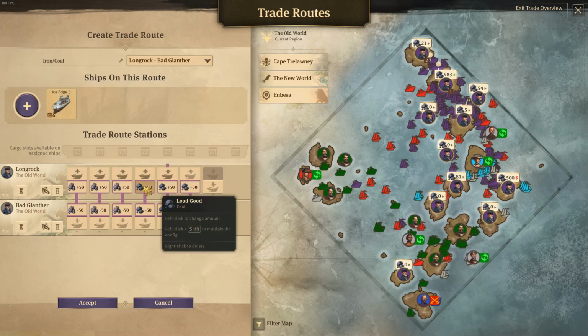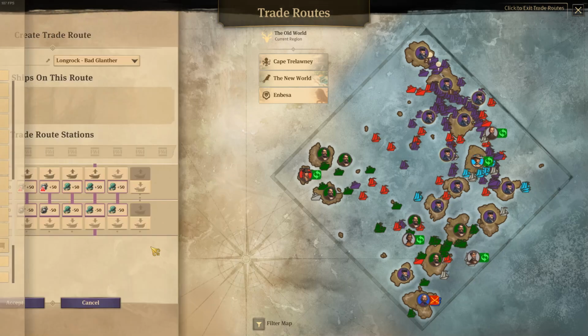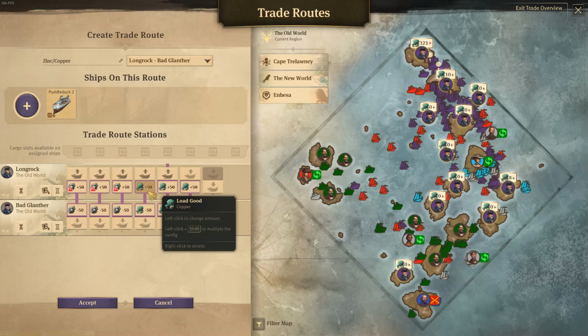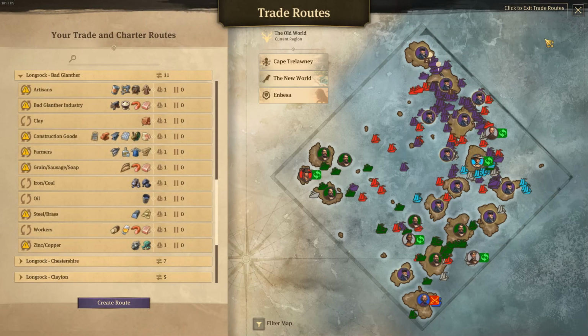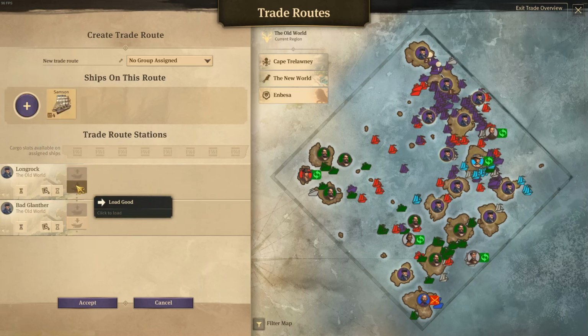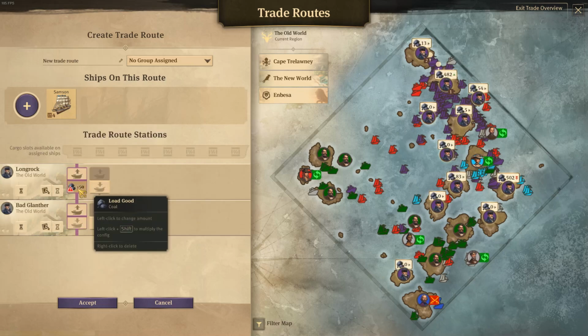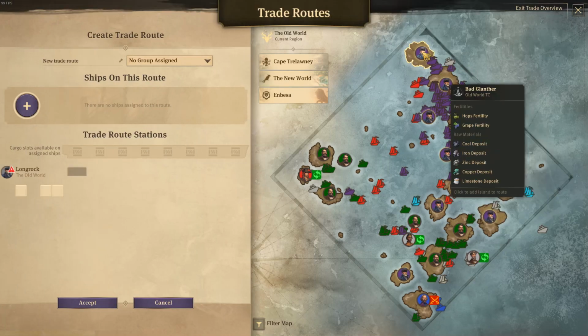I could separate these out. Let's see. We're moving all the copper we need to. Oh, we're just out of zinc entirely, so we'll just need to find more zinc. Okay. I think I would like to have separate routes for coal and iron. Let's go ahead and move coal here. Name it coal. And this is Long Rock and Bad Glanther. Cool. And we'll add another one here to there.